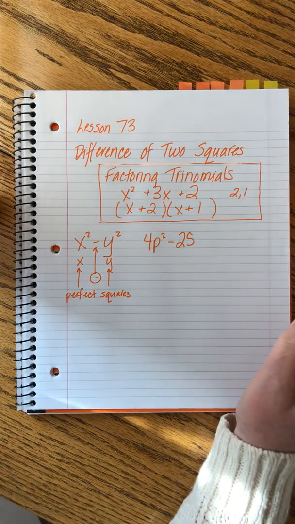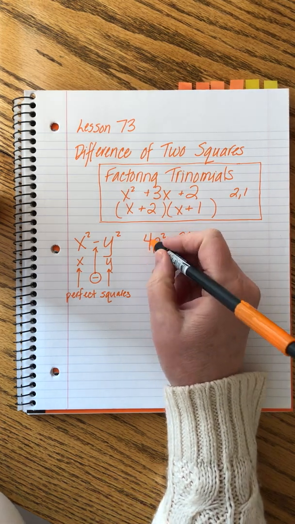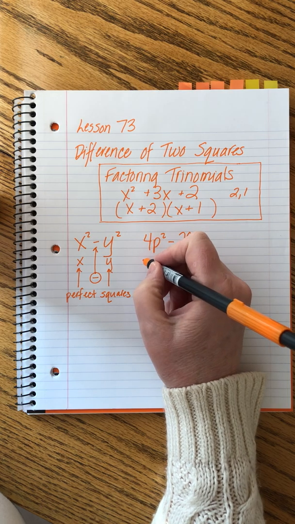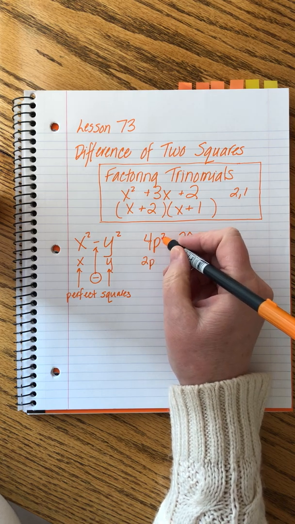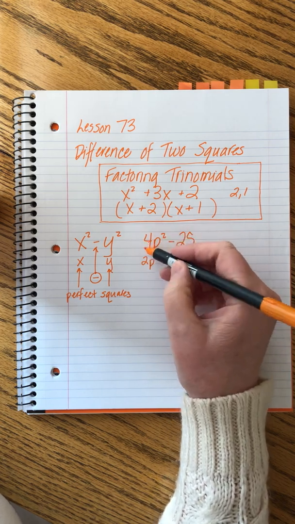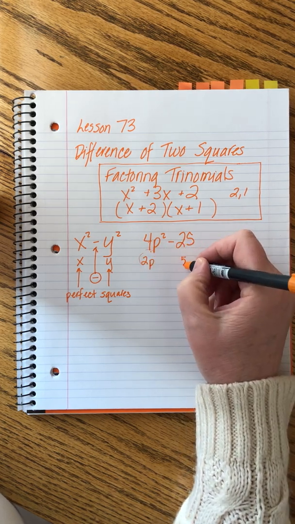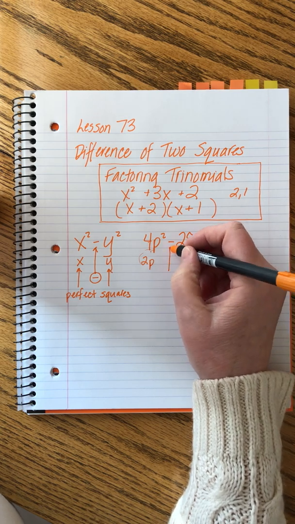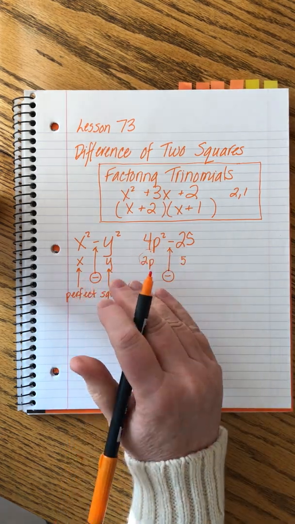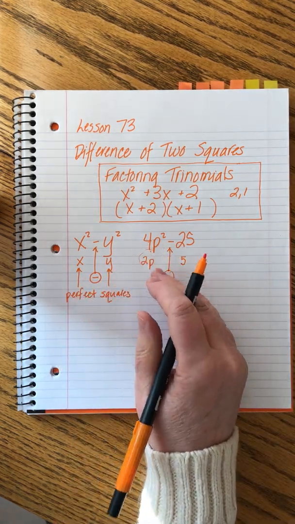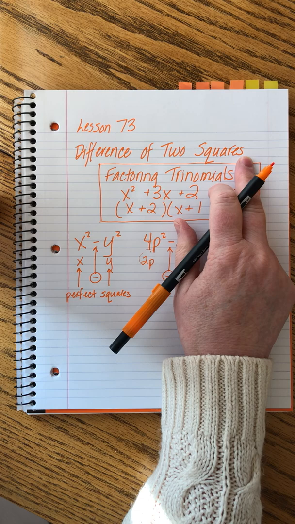25. Okay, well, we notice that 4p squared, well, the perfect square of 2 is 4, and the perfect square of p is p squared, right? So we can look at this as the square, and we can find the square root of it, right? 25, oh, well, that's the perfect square of 5. And then once again, we have our essential minus sign. These are the indicators we look for to suggest we have a difference of 2 squares situation. I'll tell you how we factor them in just a minute.